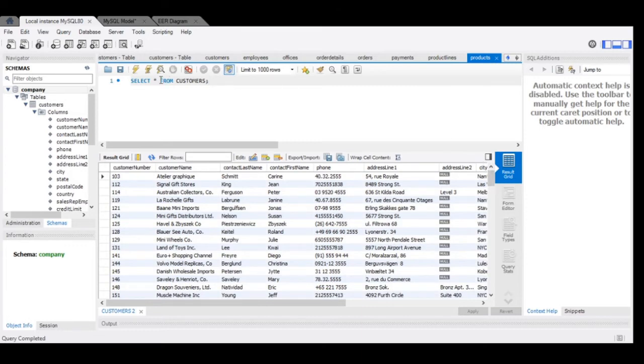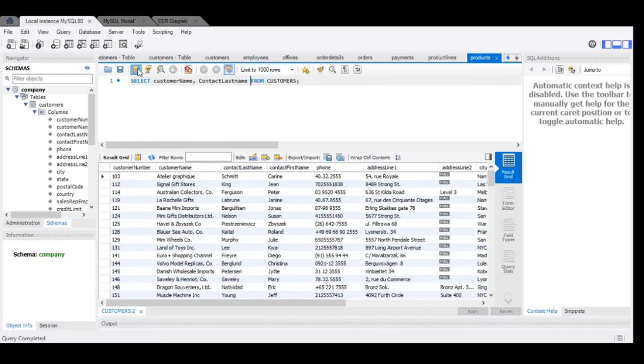But if you're going to select only specific columns, for example, we say select customer name and then the contact last name from customers.